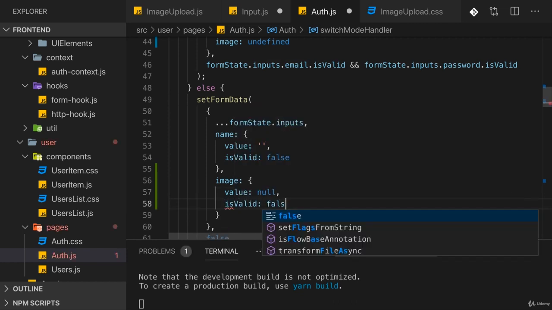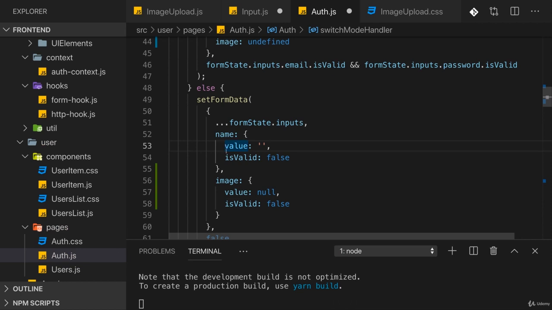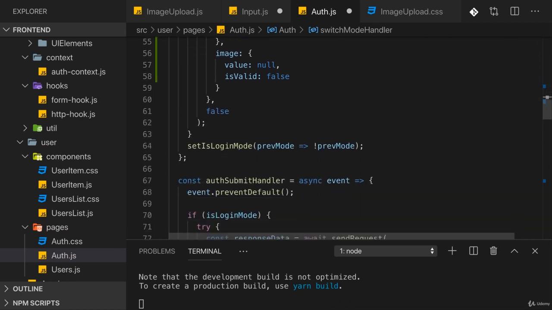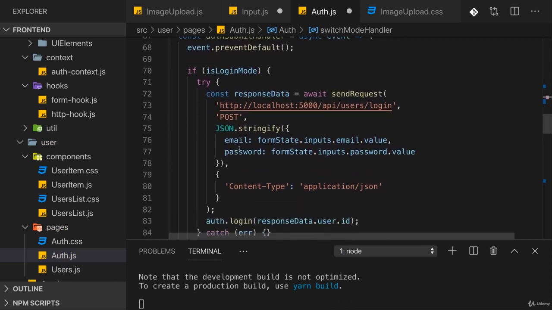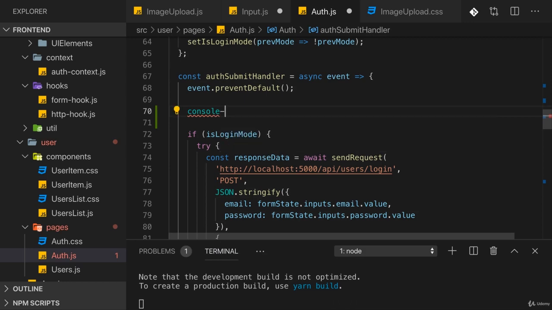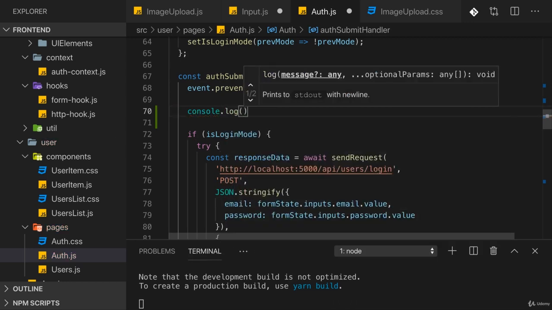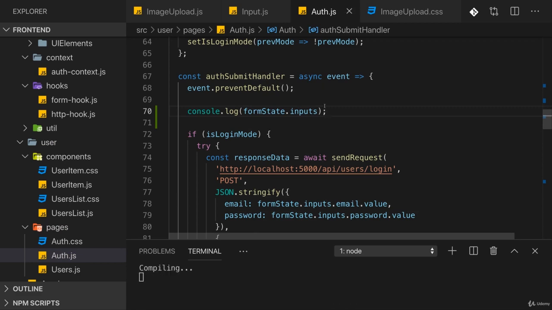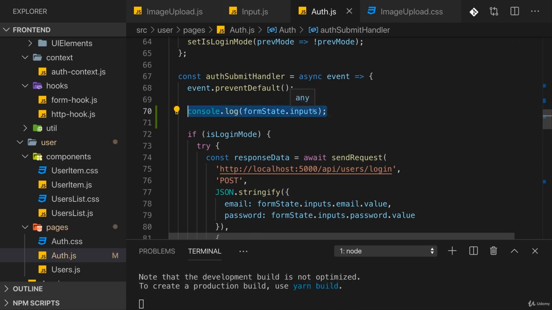And isValid is set to false. And now this should be part of our general form validation and of our form data. Now to confirm this, in the auth submit handler, I will console log form state.inputs so that we can see whether our picked file is part of that or not.